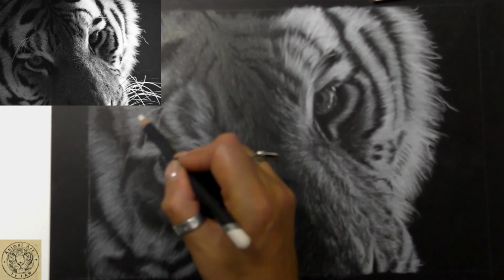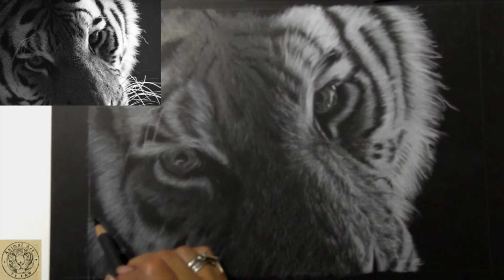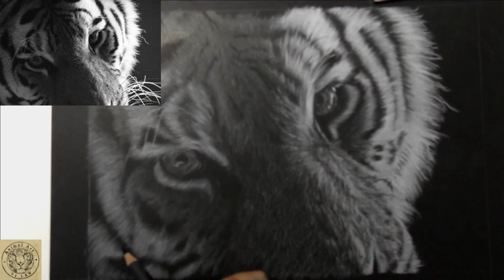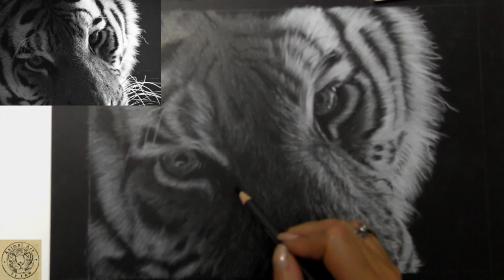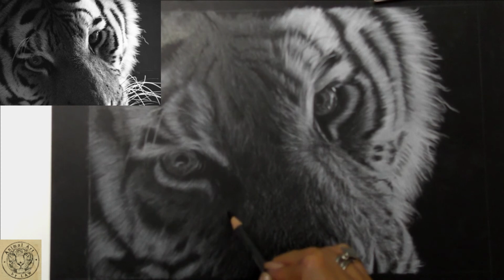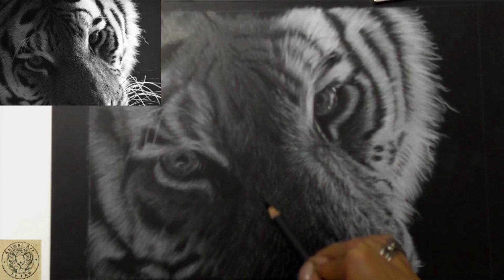I'm not worried if my stripes aren't exact, so don't panic too much. Just a little bit more black down through there. Nice. Darken this up a little bit more. Anything that's a little bit of white, too much white showing, let's just darken it.